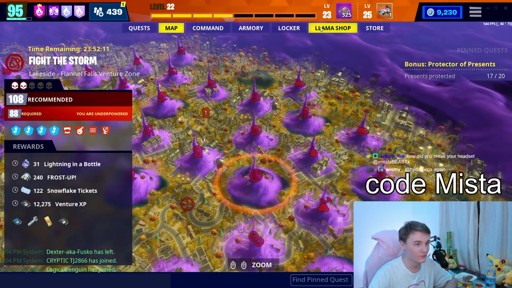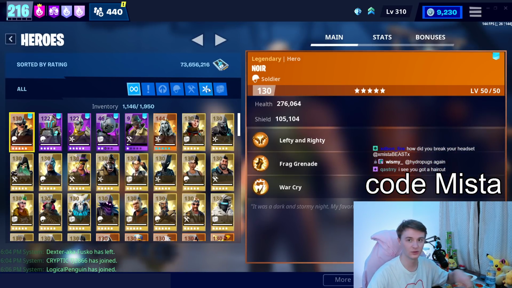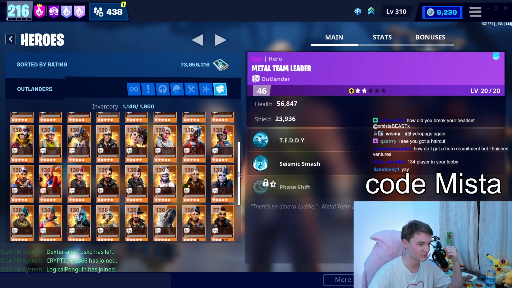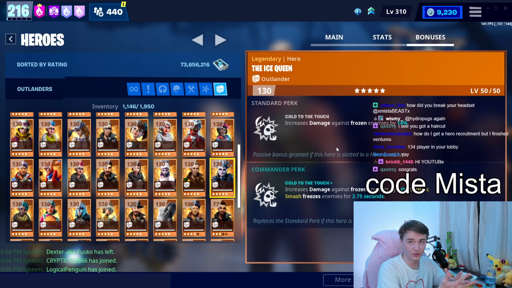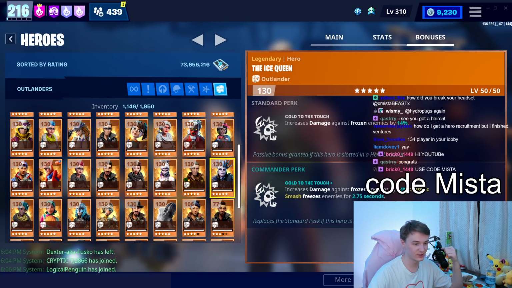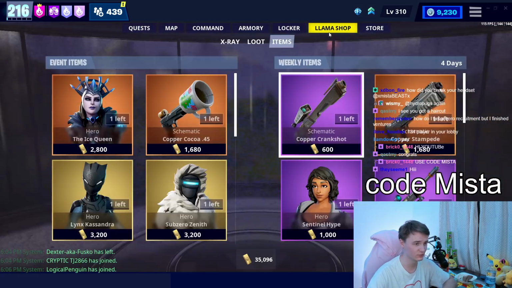All right. So for the weekly shop, we have the Ice Queen and the Cocoa 45, which are both available. Ice Queen is quite good, actually, for the Seismic Smash. So do I have a copy of her? I do. Okay. So the idea is you can buff your frozen enemy damage by 14%, and then you can also freeze enemies with her Seismic Smash, which is really, really fun. I'll link my Seismic Smash video down below. If you haven't seen it, I highly recommend checking it out. She is a pretty cool hero.